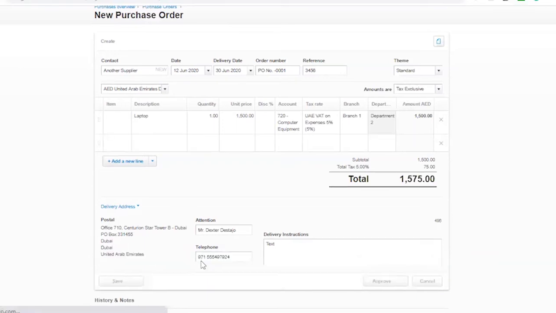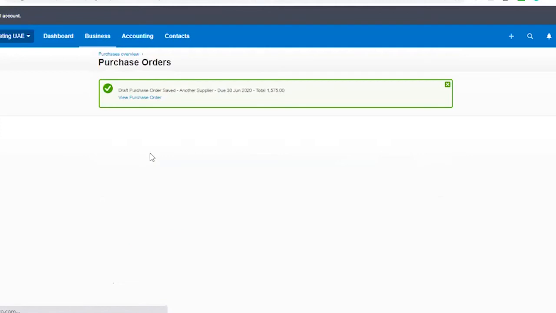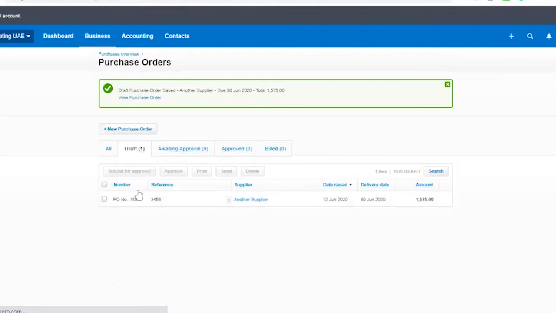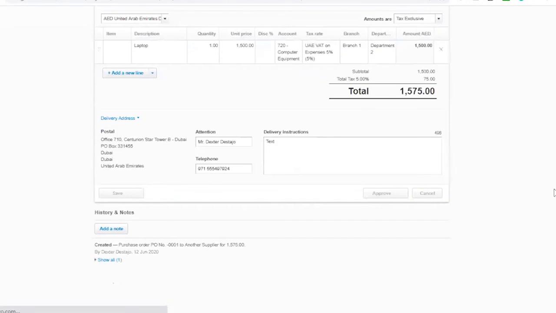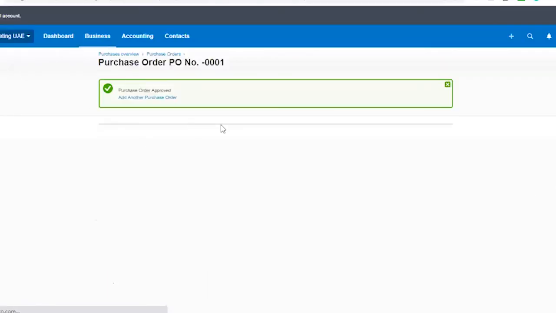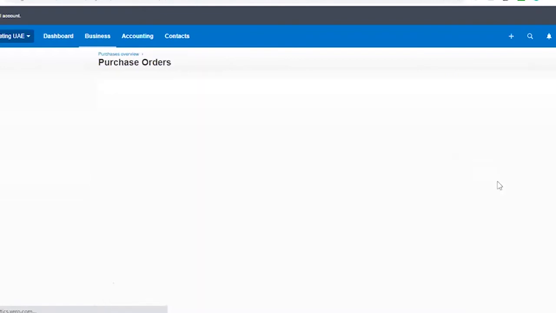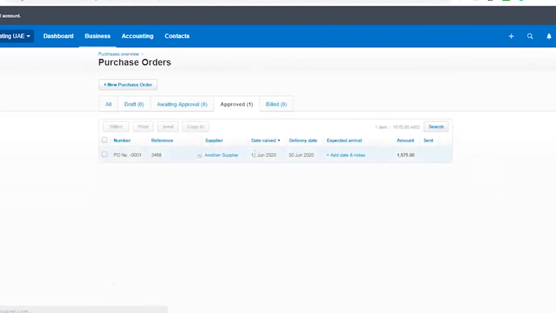Xero would bring you to the PO dashboard with different levels. So the PO can be waiting for approval, and it can be approved, and it can be a bill. So here, if you want to submit for approval, you can do that. You can approve that as well. It's fine. Or another way of doing it is to approve this, right? So now it's approved. I don't need to wait, so it jumps to the other status. So it's now under approved.